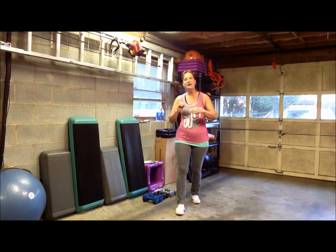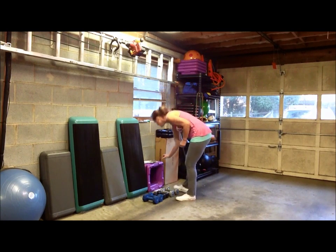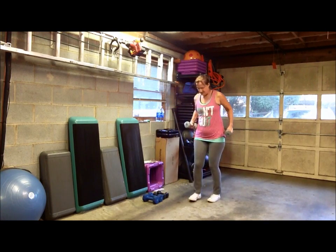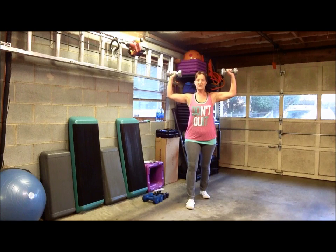So the first thing we're going to do — grab the heavier set if you've got two sets of dumbbells, because the first activity we're going to do are shoulder presses. We'll start with the right arm, then we'll do the left, then we'll move into the next activity. So remember, go ahead and press your right foot forward, your left foot back, both toes are facing forward, and your arms are in a shoulder press position and you're just going to press with the right arm.